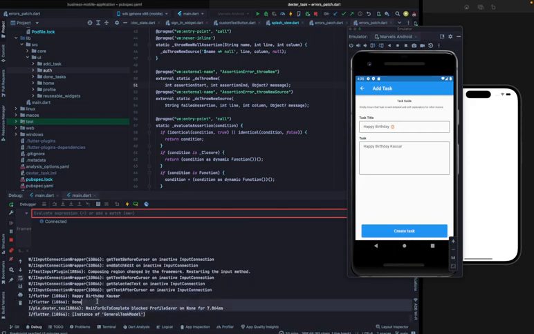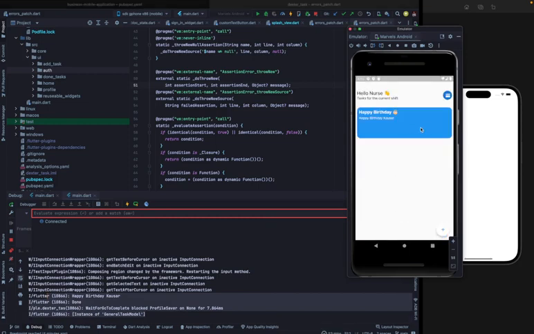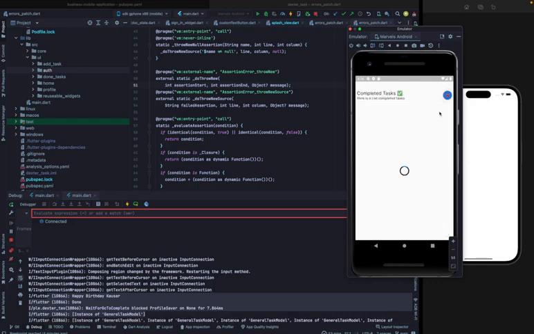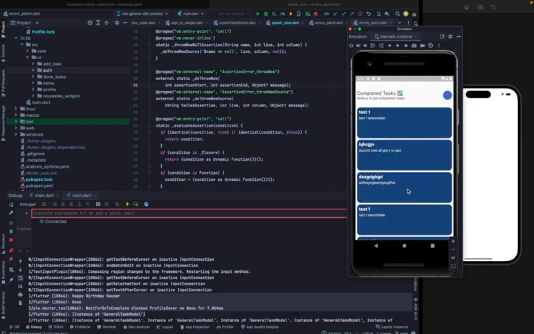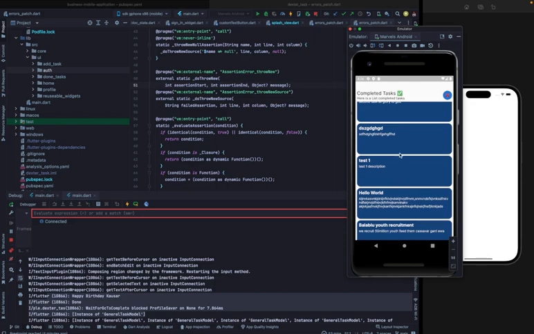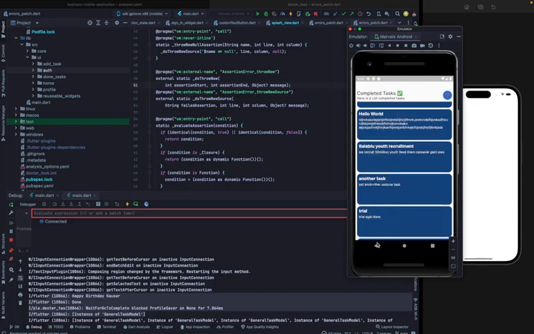Pay attention that this app was built last year, so all of these things are happening. But then we'll be making it better, we'll be improving this. You can see our task has been created here, which is what we see when we go back to the home screen: Happy birthday, Kausa. Then this other page holds the list of tasks that have been completed. These are the tasks that have been completed when you create them. All of these things are coming from the back end.